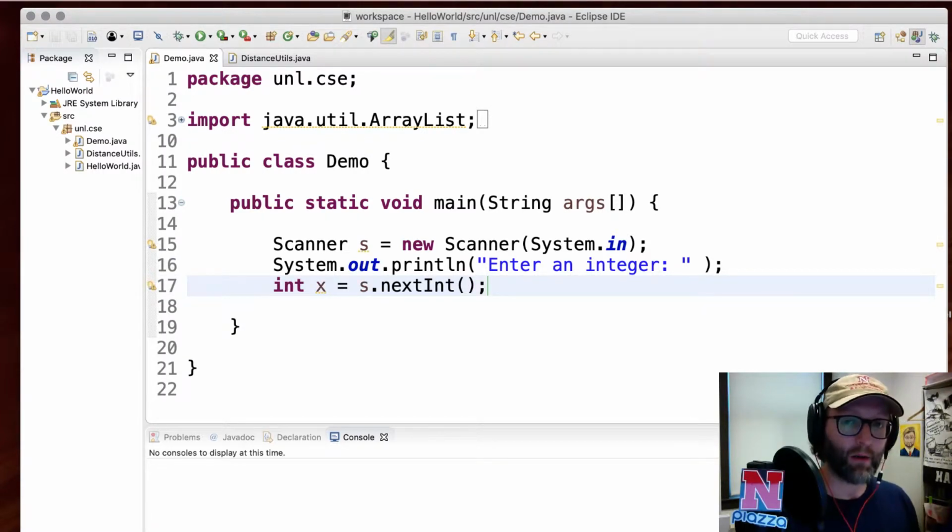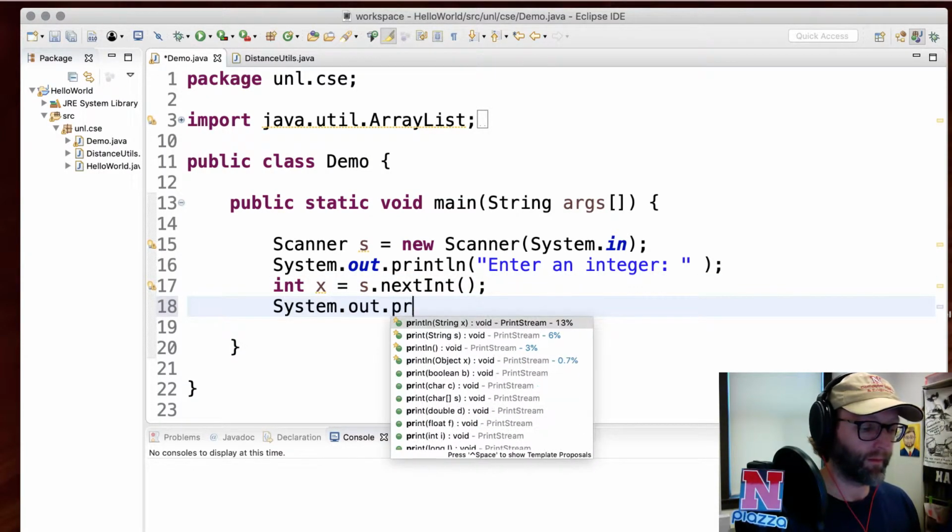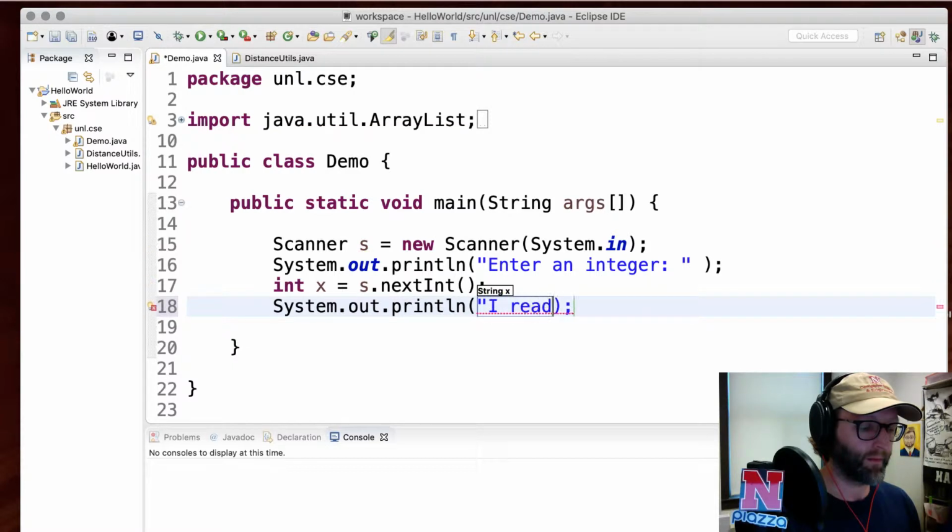I'll ask the scanner for the next integer in the stream. Now, the way that this is going to work with the standard input is it's going to sit there and block until somebody enters in a value and then hits enter. And we'll go ahead and echo it back out to the user.